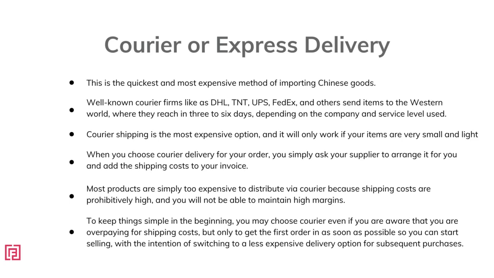This is the most common method of courier delivery. We're also accustomed to it when making online purchases. Except that this time, the items are being shipped from China to the United Kingdom, or wherever you are. Courier shipping is the most expensive option, and it will only work if your items are very small and light. In general, sending your order via courier is not cost-effective if it weighs more than 30 to 50 kilograms. It is, however, also dependent on the item size, as your order may only weigh 20 kilograms but be quite expensive to ship via courier due to its proportions.